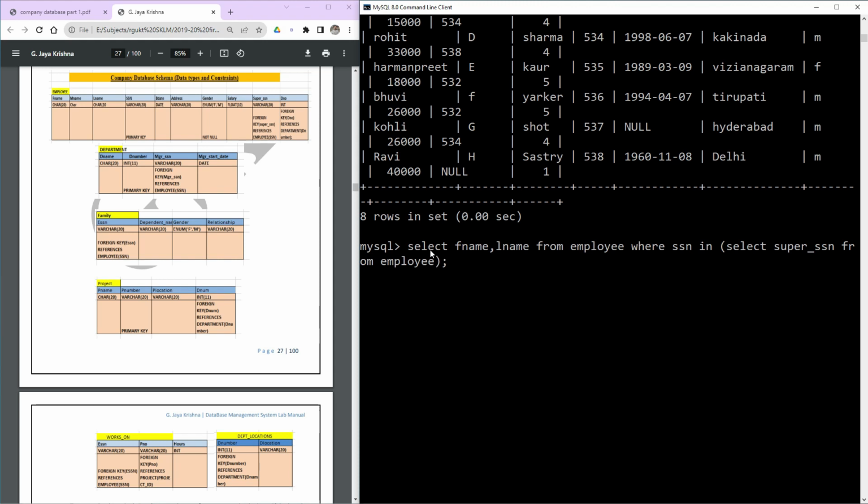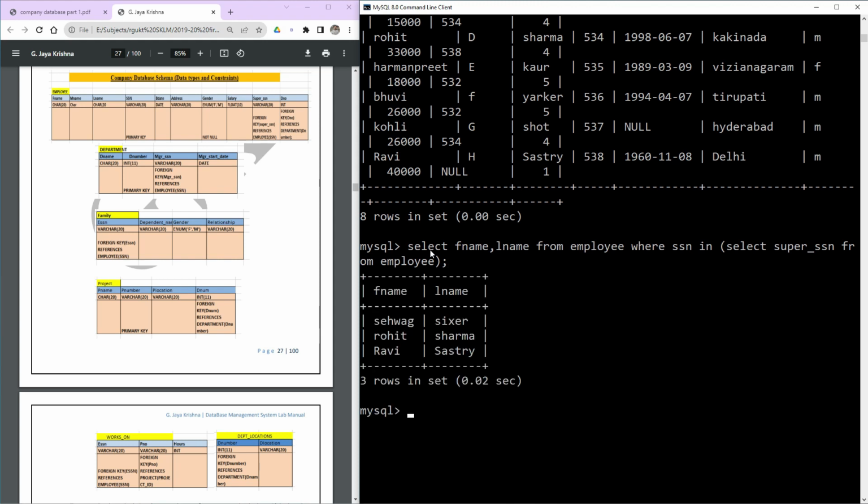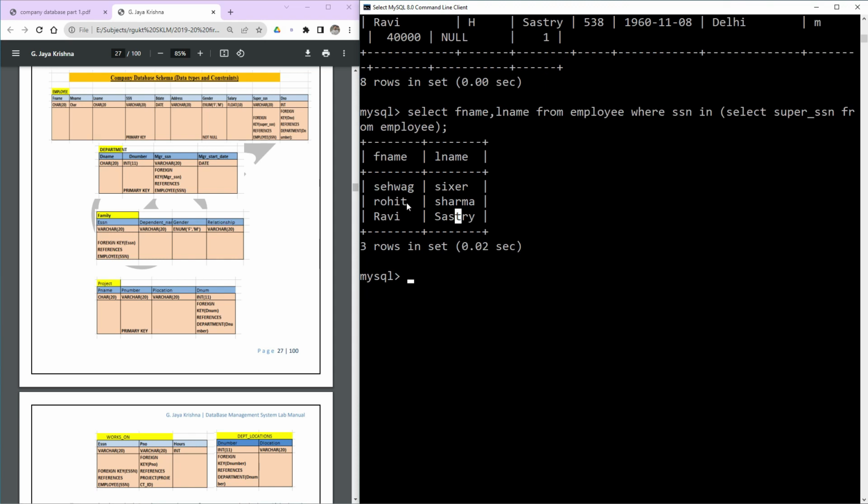Here I am simply taking all the super SSNs, and if one matches an SSN, I print that first name and last name. Observe. Yes, we got three rows as output, because there are only three super SSNs: Sehwag Fixer, Rohit Sharma and Ravi Shastri, right?